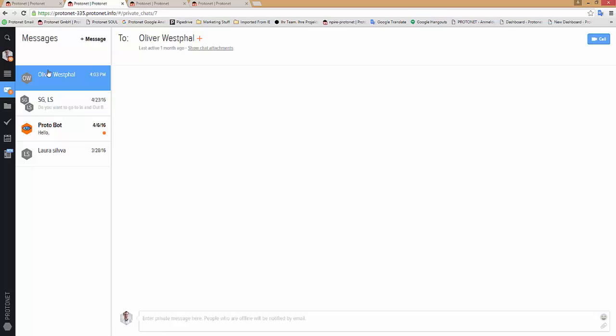Also, you'll get an email sent to you to your email account. But also, probably most importantly, you can get a message sent to you on your smartphone. To get notifications sent to you on an iOS or Android device, download the free Protonet Messenger app. Once notified, you can read and reply to notifications or any messages you receive in private or group chats on your mobile device.